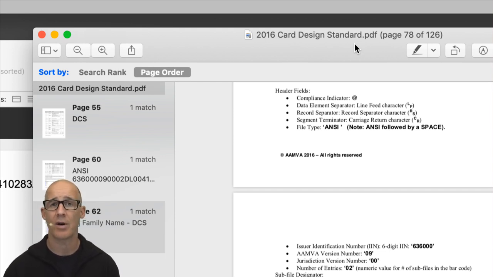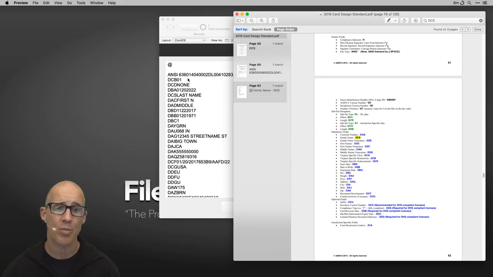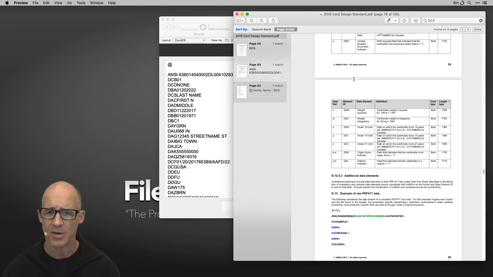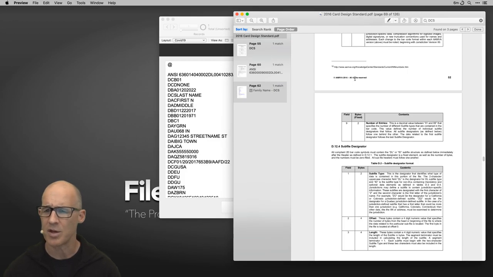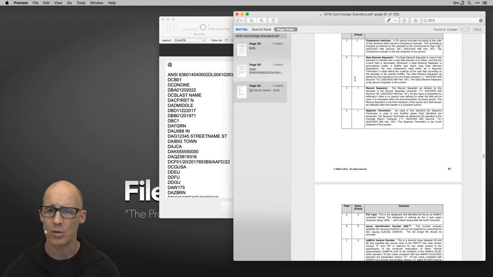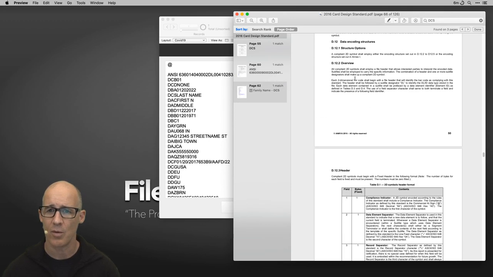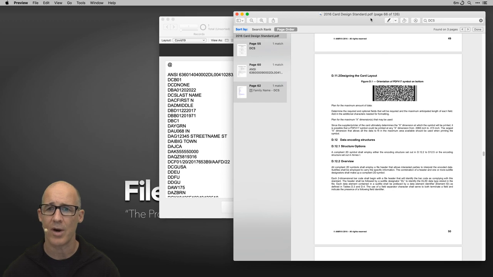And I suggested that if you're in a country other than the US, please go find that standard and code it according to the same way that I did here. We do not have to think about how we want to parse this information. We have to follow the specifications, and it's all done for us. So as I scroll up here, I will get to a point where I'm familiar with. It took me about 2 hours to do this, but here we go. There's the starting point right there.